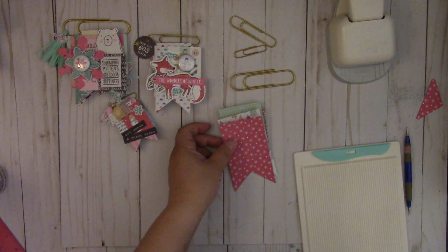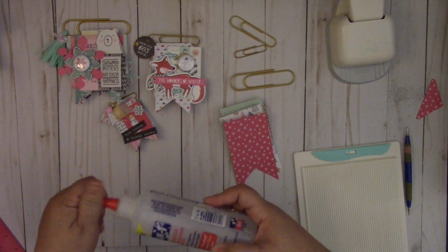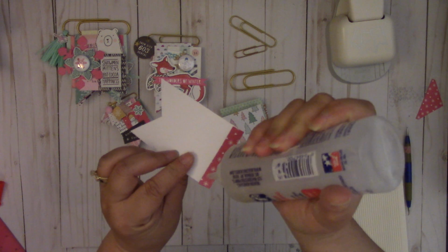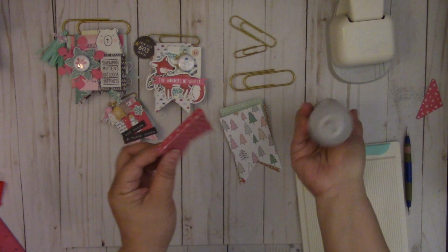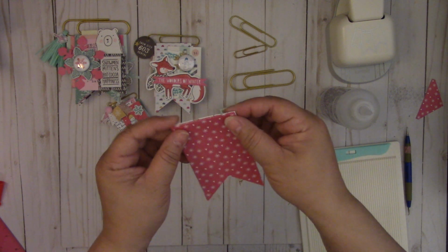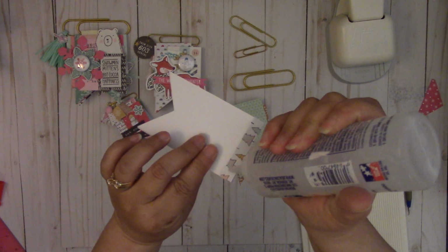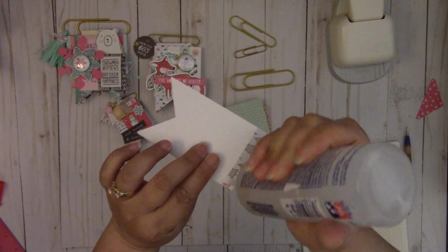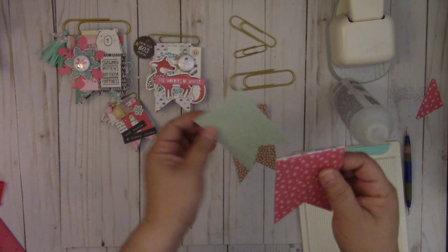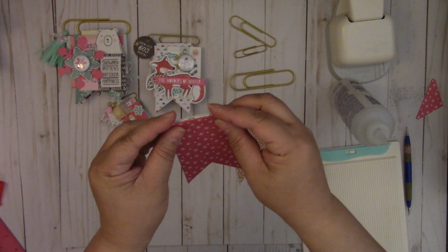Okay. So all you're going to do is just layer these on top of one another. I'm just going to take some Beacon 3-in-1 glue, and then we're going to adhere this part. Really quick and easy, and you can make this really fast. And then you just do that, and then you layer the next one. I used my hot glue gun for these. That's what made it even faster. Of course, with the wet glue, it's just going to take a teeny bit longer to dry.